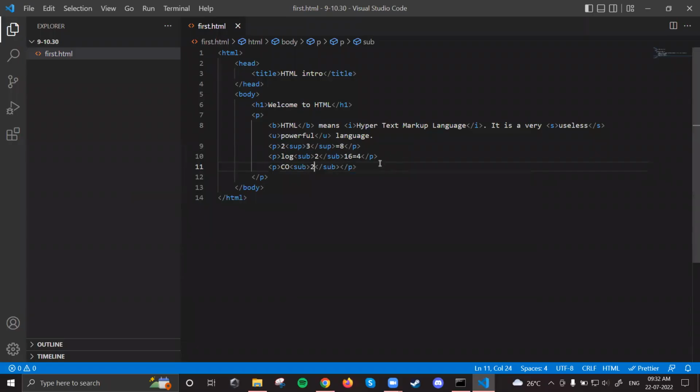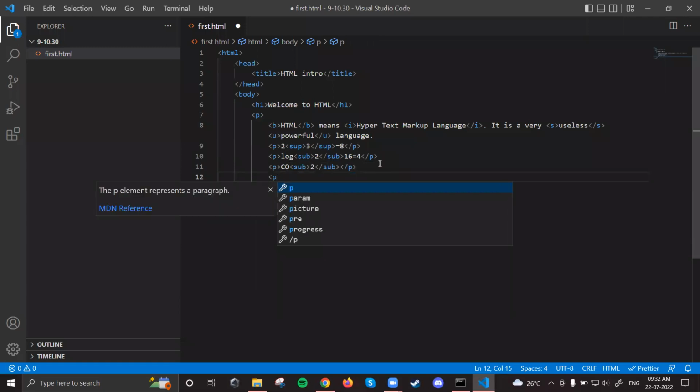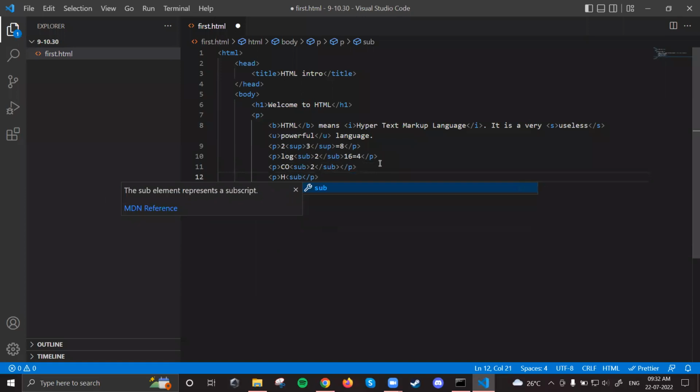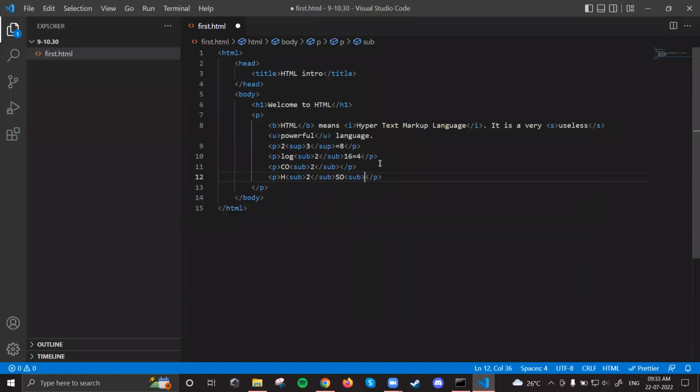If we have more subscripts, for example H2SO4, we have 2 subscripts. How do we write that? It is the same thing. I write H, then sub, then 2, and after the sub I write SO, and then again sub, and here 4.